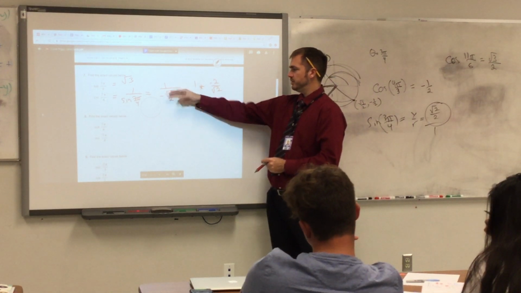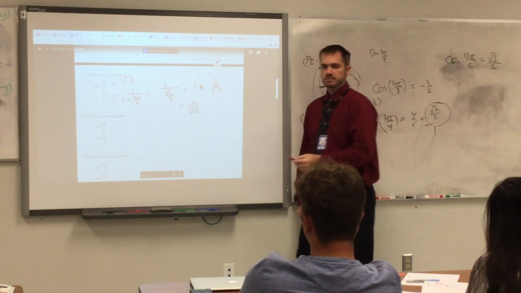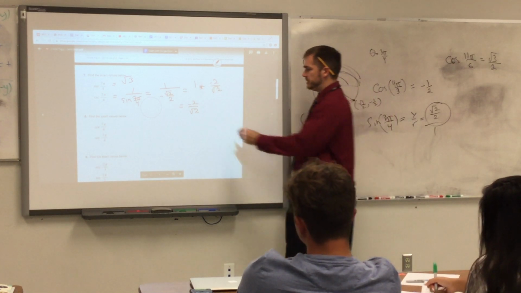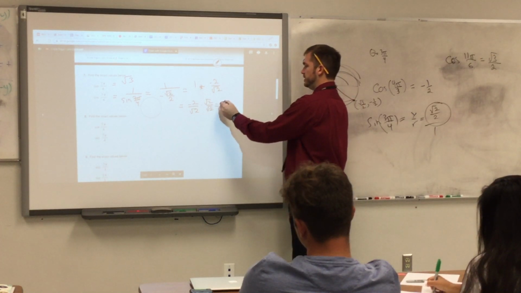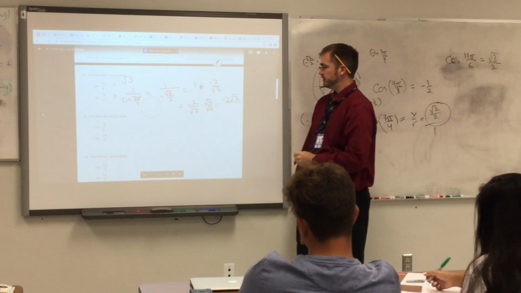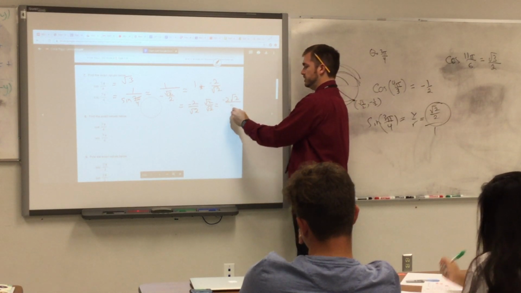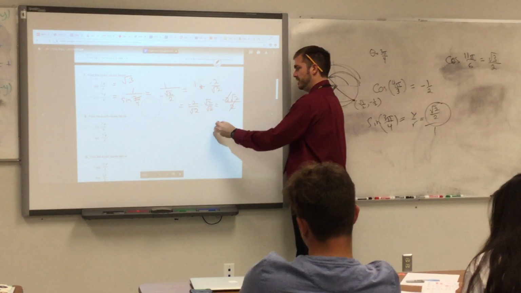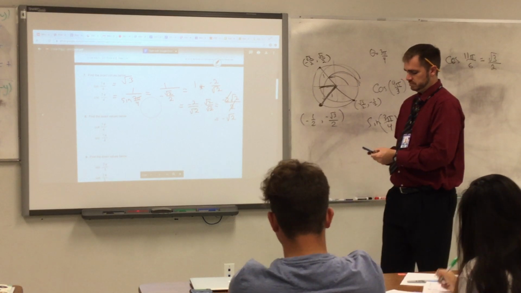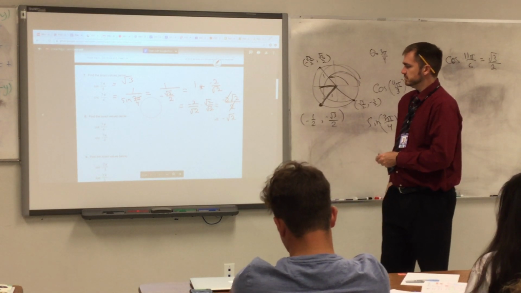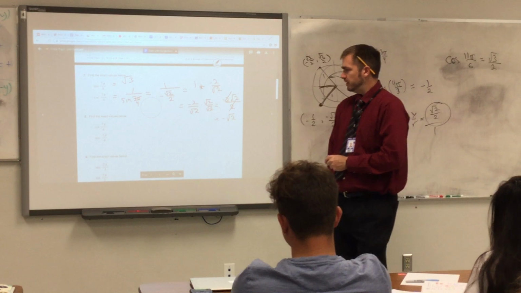So numerator times the reciprocal of the denominator. So that looks like that's going to be negative 2 over root 2. Still don't like that square root in the denominator, so I'll multiply this by root 2 over root 2. And that's going to be negative 2 root 2 over square root of 2 times the square root of 2 is 2. But then those 2's cancel, and I just have negative the square root of 2. Sound pretty good? All right.